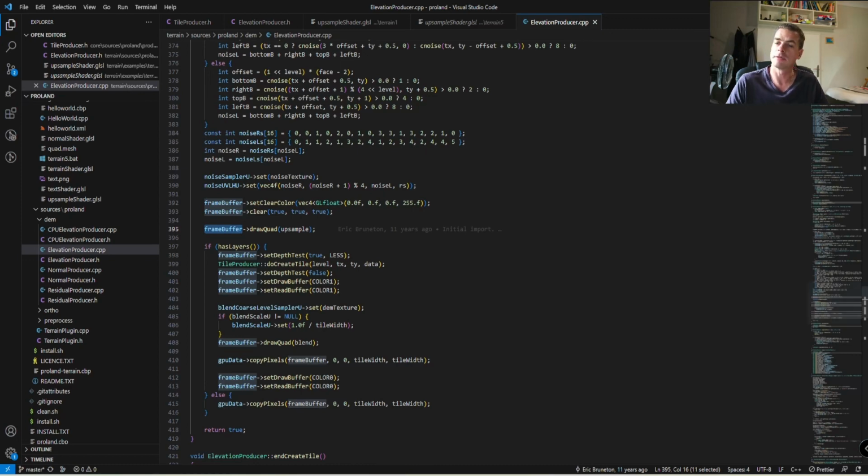So how can I explain that? The end idea is really that you have a tile storage, which is a texture 2D array. In this texture 2D array, each layer is a single tile.